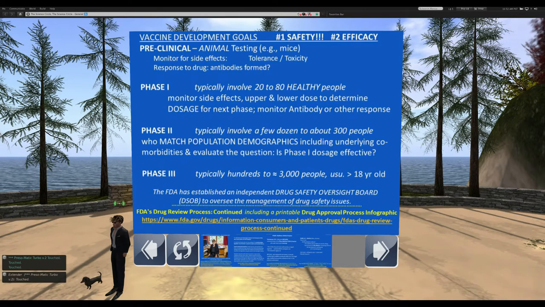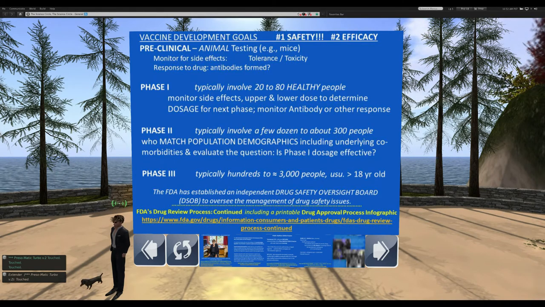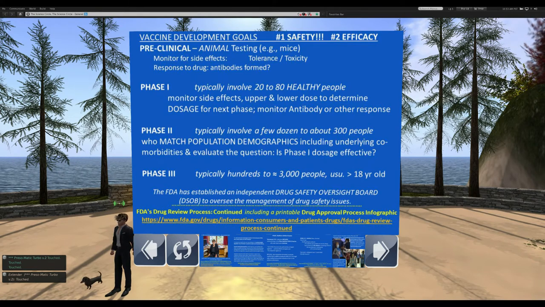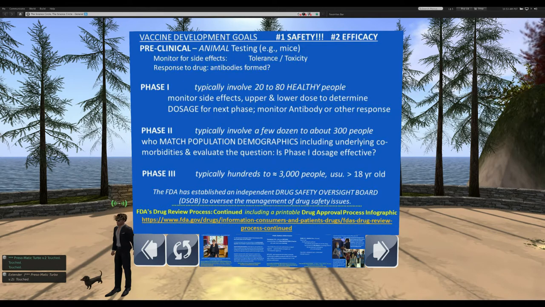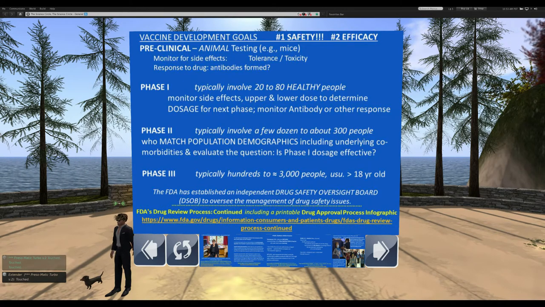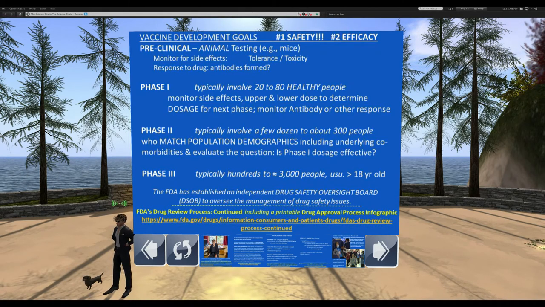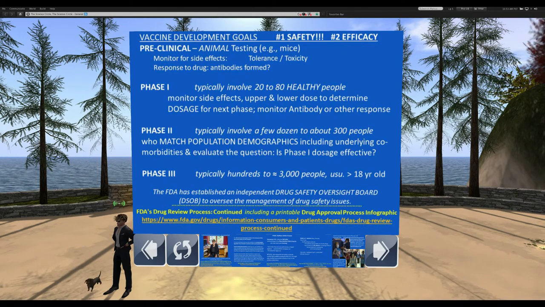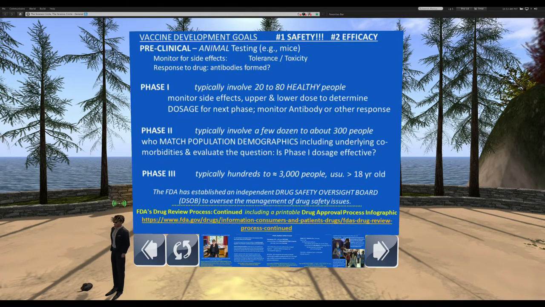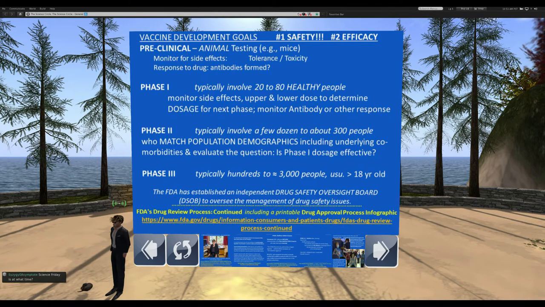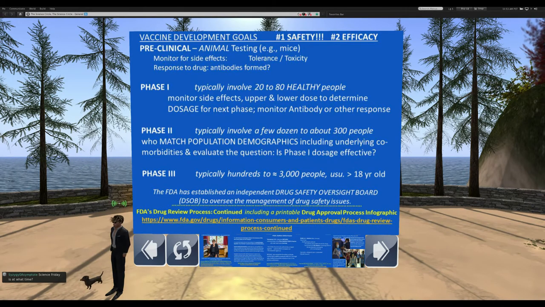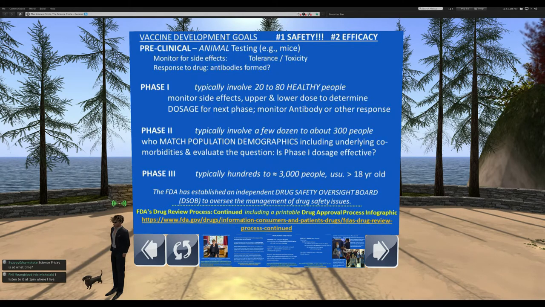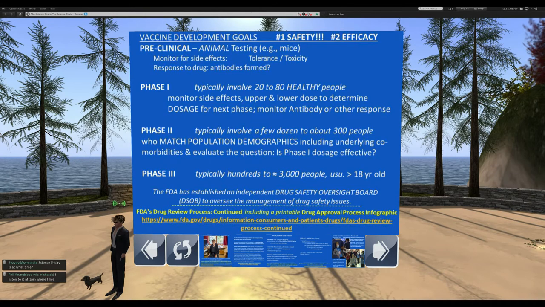Okay, clinical testing. I'll just say quickly, number one thing, safety. Number two, efficacy. And we had some discussion in Science Friday about this yesterday, that it'd be unconscionable to give a vaccine to millions of people that would make a lot of otherwise healthy people sick. The vaccine has to be tolerable. You want it to do what it does without causing any extra effects as much as possible. You do preclinical study with mice, with animals. You test for tolerance, toxicity, get some idea about how much the drug might be tolerable per body mass. And if antibodies are formed, that sort of thing, then you do phase 1. These are all done as separate studies. These are not combined or pooled numbers.